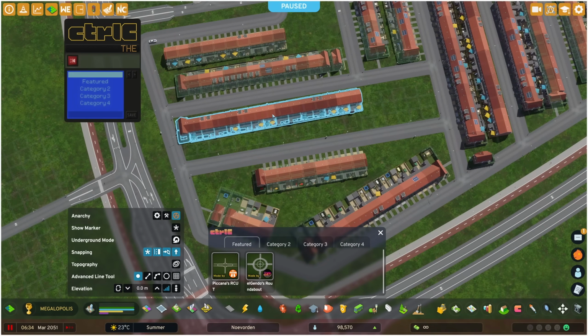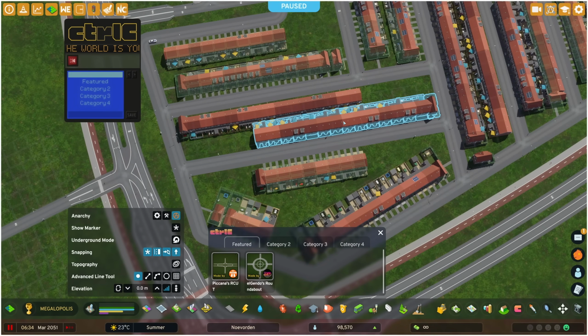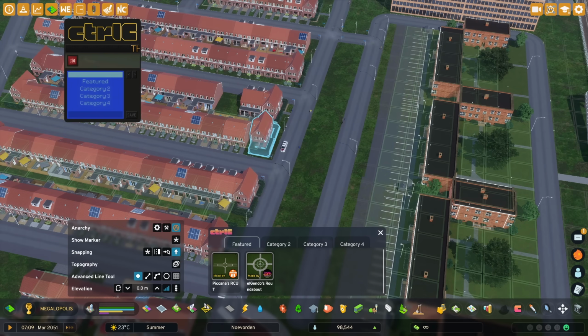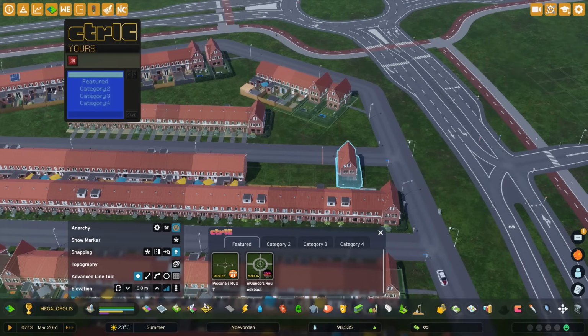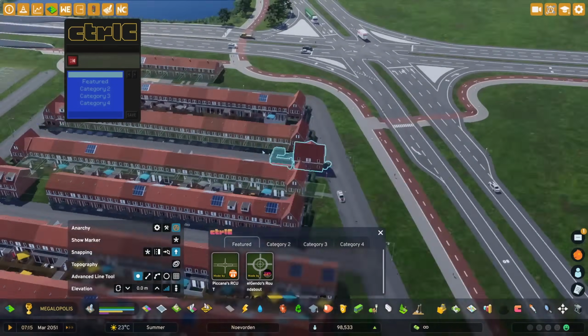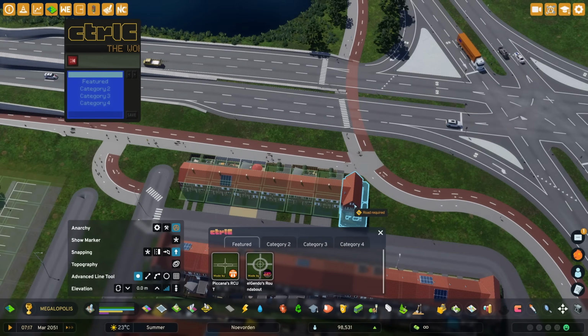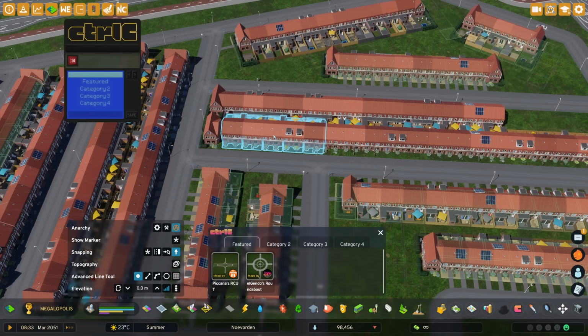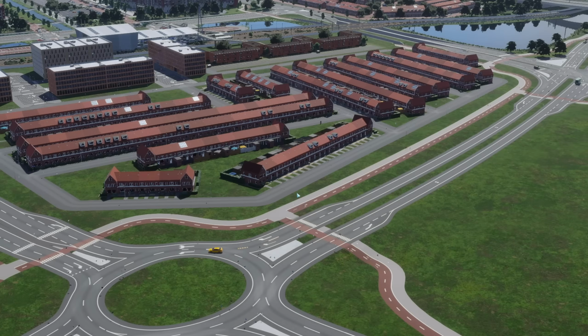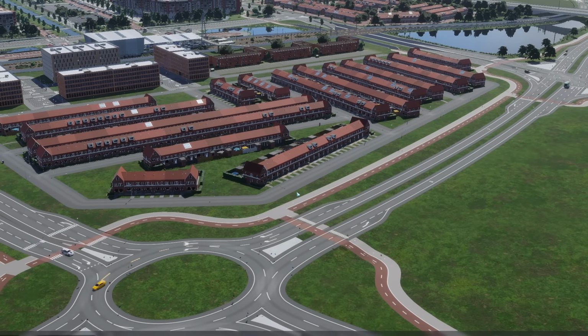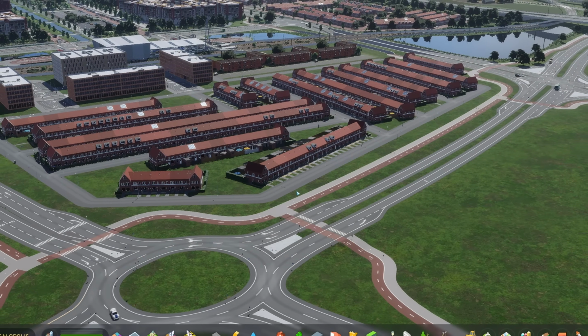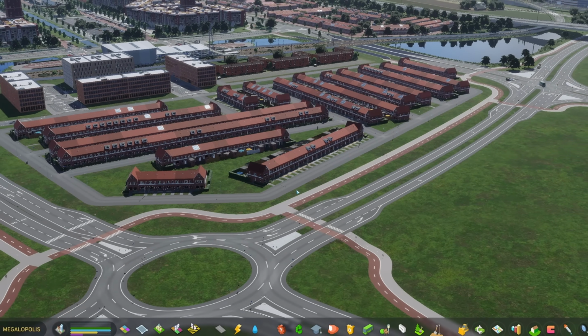Now I'm not just going to do individual blocks, I'm actually going to be doing something a little bit more ambitious. But one thing that did take a little bit of time was going around individually the ends of blocks, making sure that we've got the right asset and creating the correct look for this part of the build. Here gives you a little bit of a blueprint for what we're going to be doing. We do have 6 individual sections, which is a lot of work.